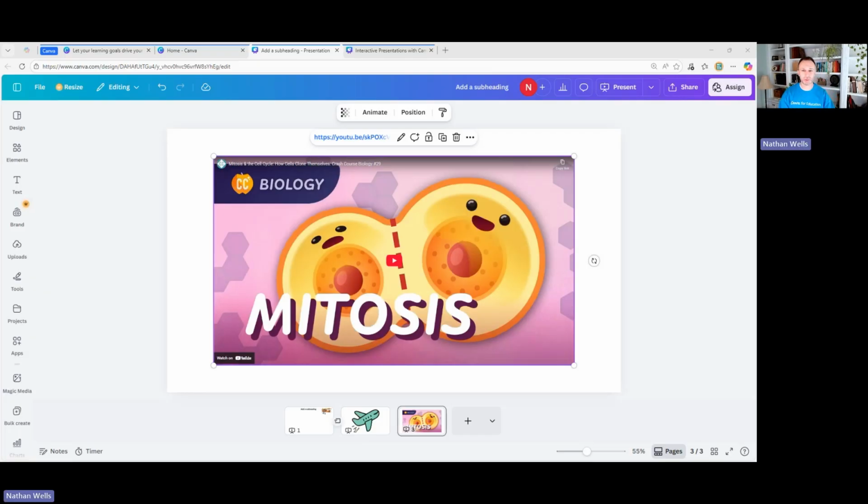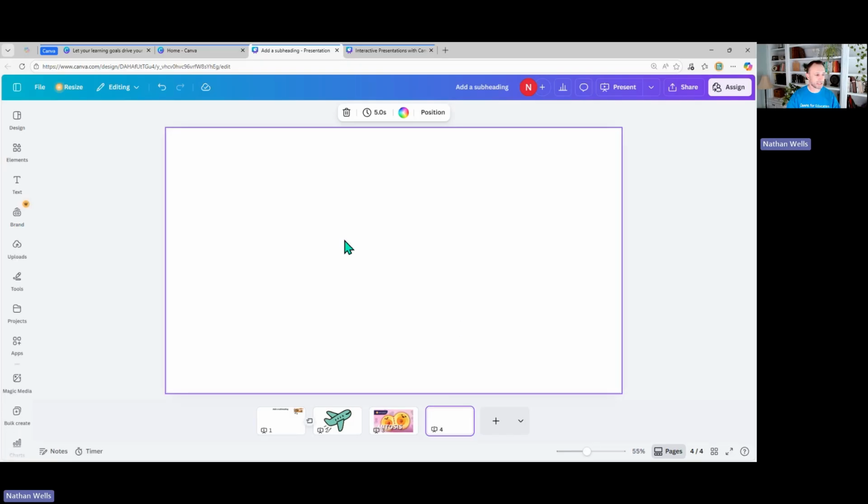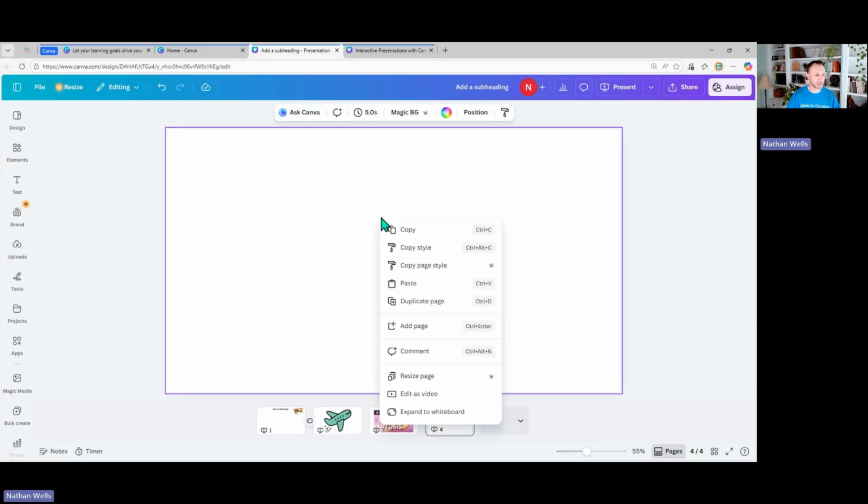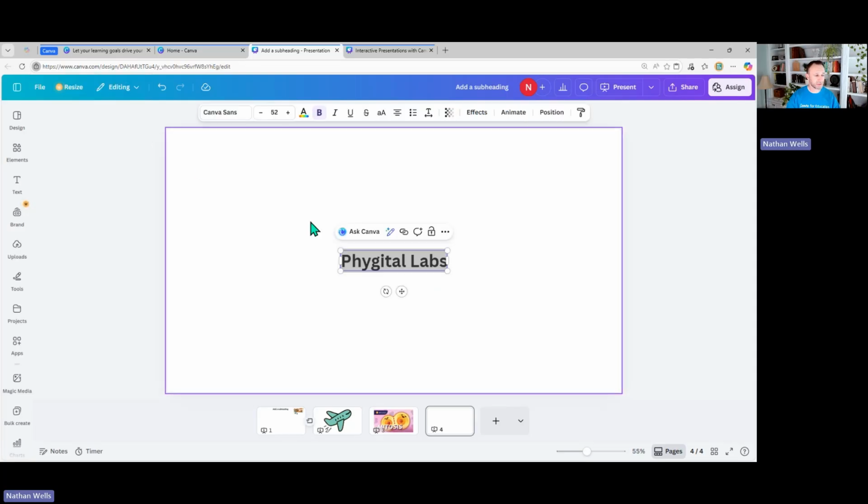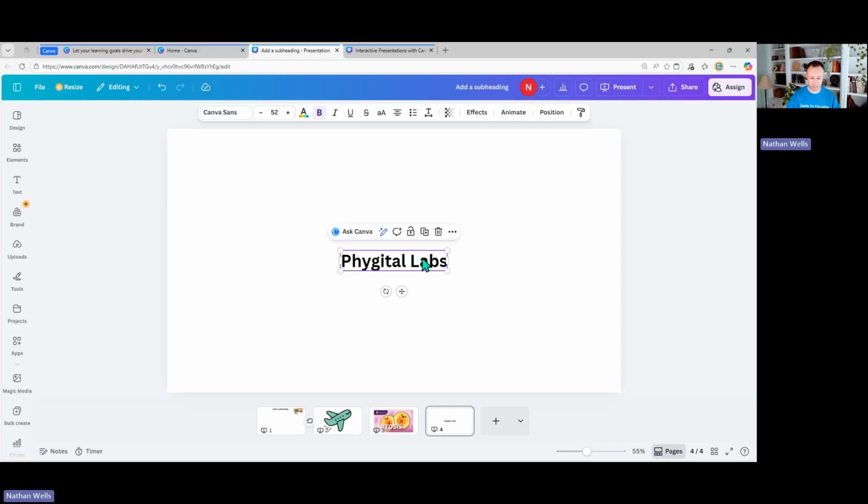Since it closed, I'll just use our Phygital Labs website. So if I want to add another website, I can literally just click anywhere on the page and click paste or just Control V, and it is going to allow me to drop that in. Now you notice how this one came through just the words, which is actually kind of funny.